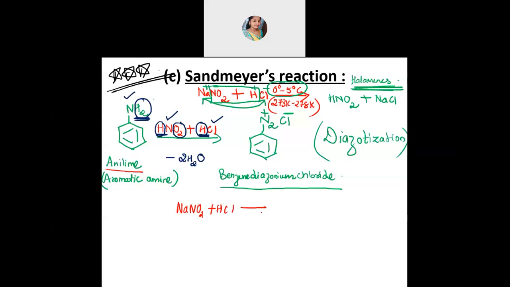When NaNO2 and HCl react, they form a salt and one acid is formed, that is HNO2. This acid is important because this acid is doing all the reaction, elimination of water and everything. That takes place through a mechanism. But I said since we are not discussing mechanism, I told you easily how to remove that water. Okay, so this acid is produced plus NaCl will be produced. NaCl anyways it's a salt.